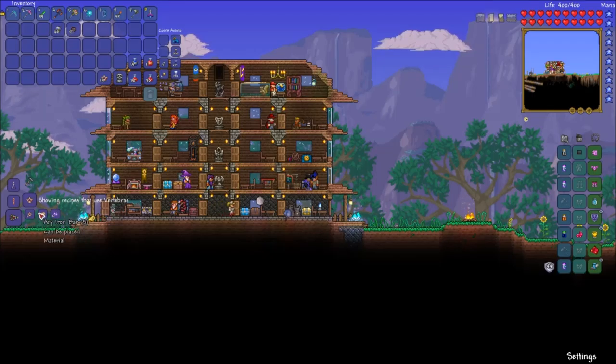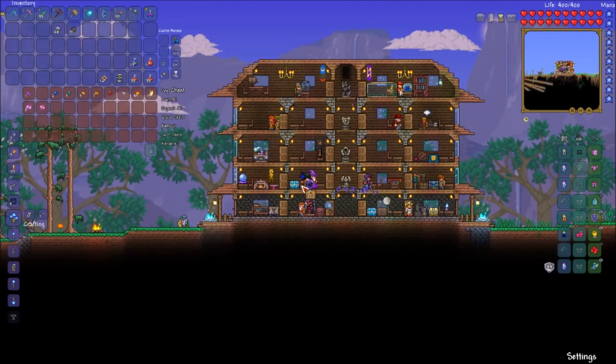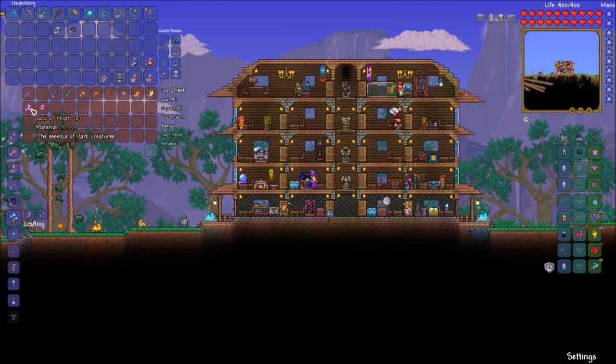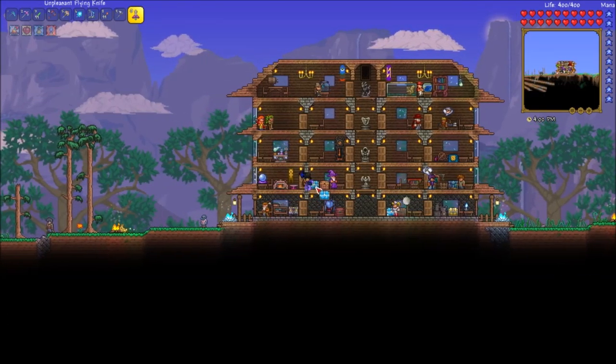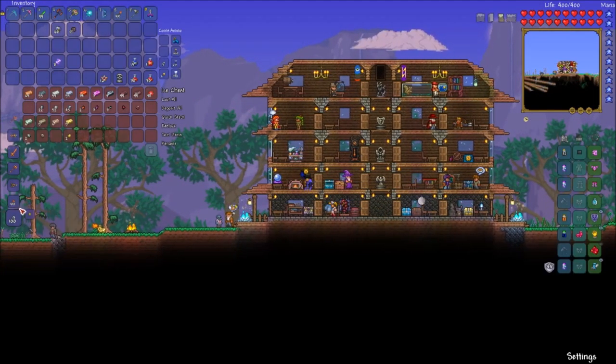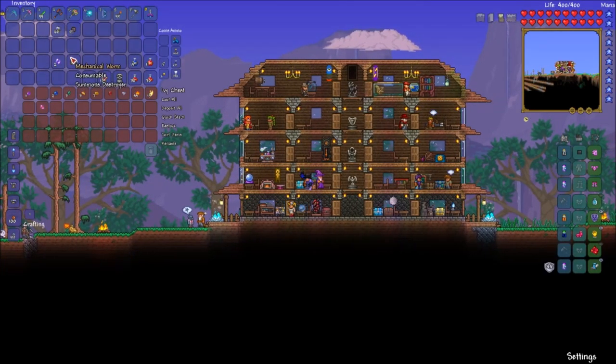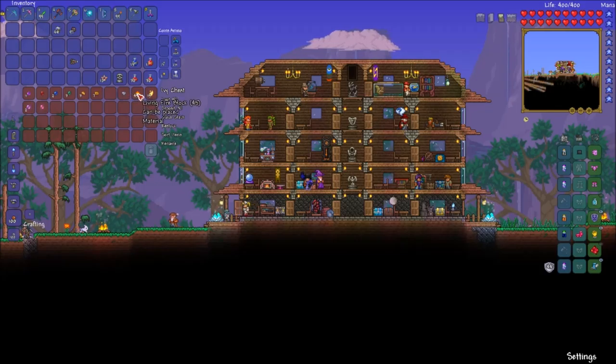And we need 6 of these, any iron, and then 6 souls of night. Pretty sure we have that. Yeah, we have 8. Oh, like we're gonna make it. Yeah, okay. And make it, so this. Boom. All right, now we can summon a mechanical boss. Rise. Quite literally.